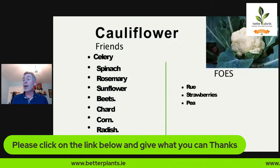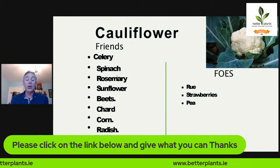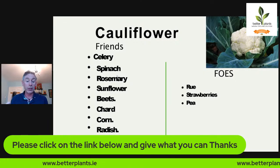So cauliflower again, celery is good, spinach, because spinach is down to the ground. Rosemary is very good as well. Sunflower is very good because, again, you're attracting in ladybirds or ladybugs. You're attracting in the hoverflies and all that with the sunflowers as well.